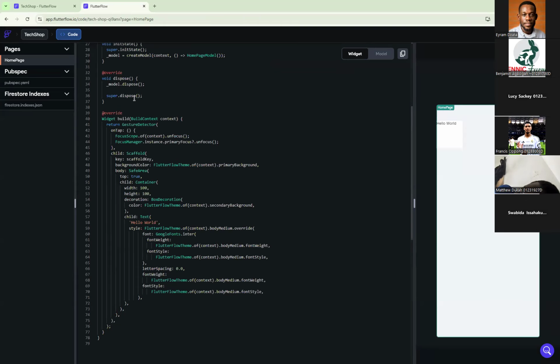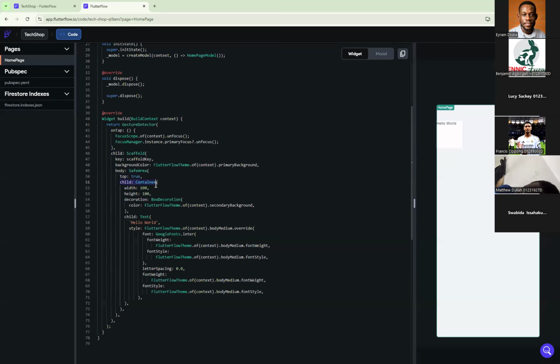So basically, you have the scaffold. The scaffold has the app bar and then it has the body. Within the body, we have a safe area, which has been set to true.